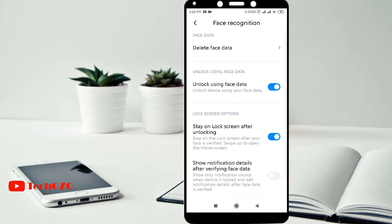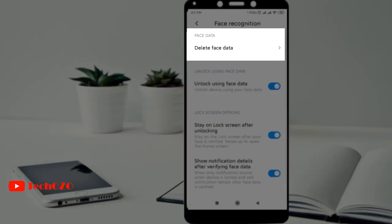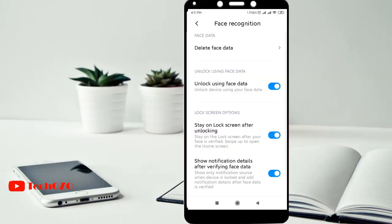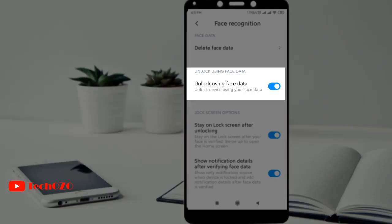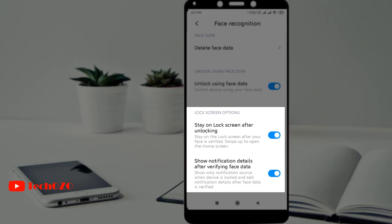Now you are in the face recognition setup. In this stage, you can set a few things, such as you can delete your face data if you don't like it, or if you want to reconfigure again. A few more settings: unlock your phone using your face data, and you can set up the lock screen to show notification details after verifying your face data.